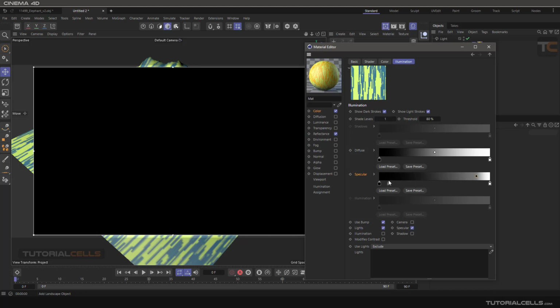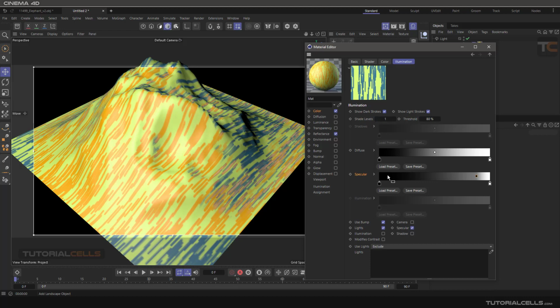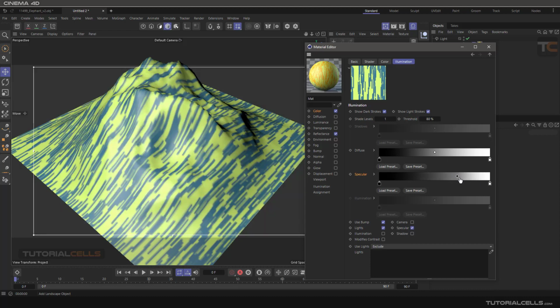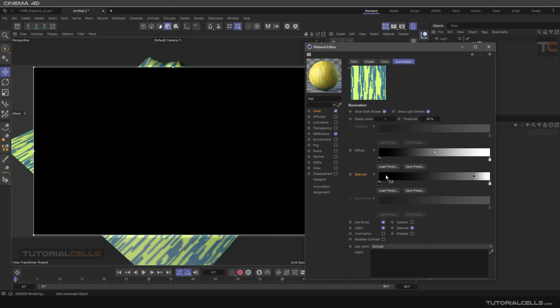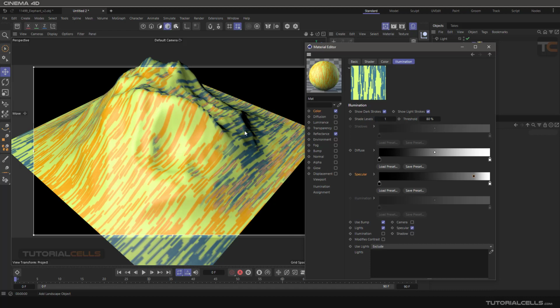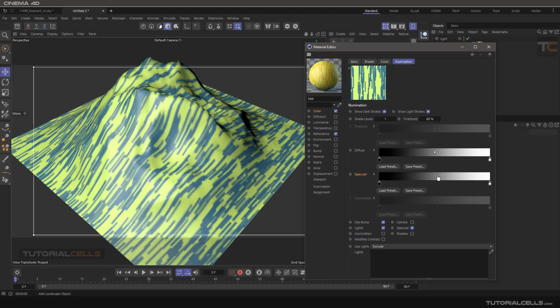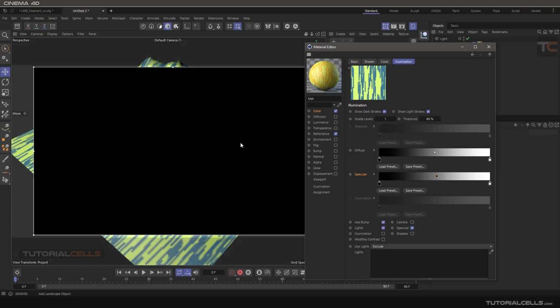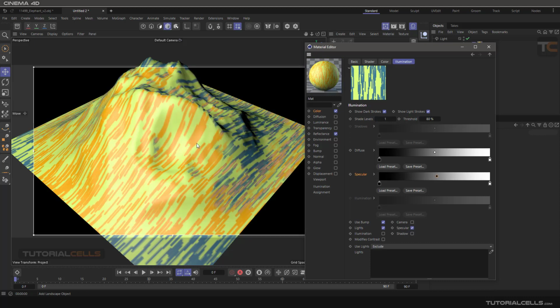If we have more dark area here, you cannot see the main stroke that I call the darkest. If you have less white, we cannot see the dark area anymore. Something like that. So this black and white controls how much the border between the light and dark stroke, like diffuse.